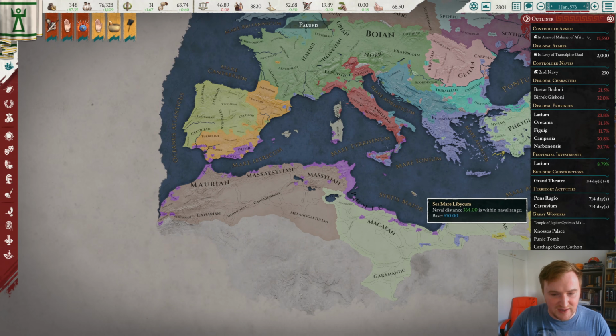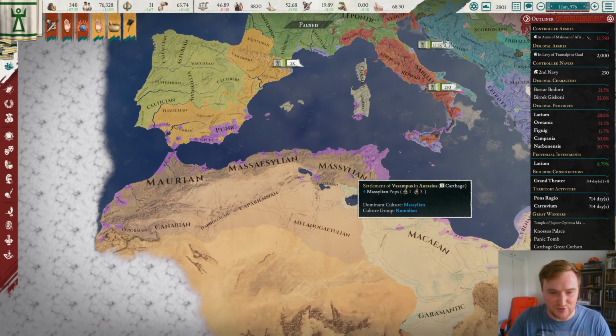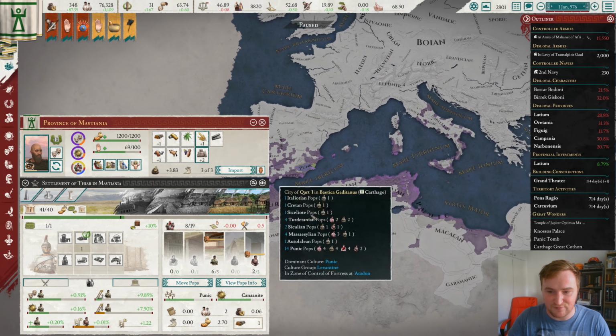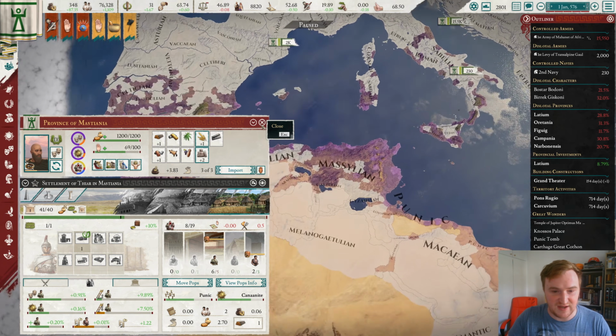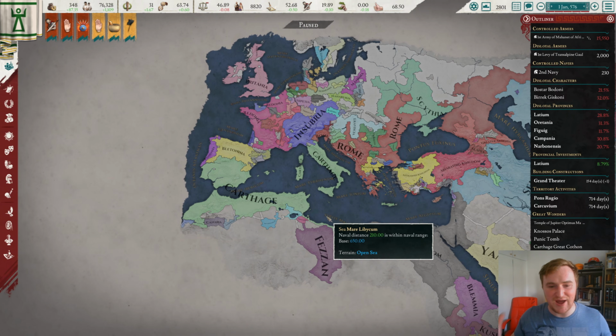It doesn't look like a big group, but if we have a look, we've got 2,500 Canaanite Punics. It's just a lot of them are spread in these lands over here and in these lands. Like, if we press this, you can see they're spread everywhere. It's just they're not the dominant culture in a lot of places, ruling as a minority, which was very common in the ancient times.